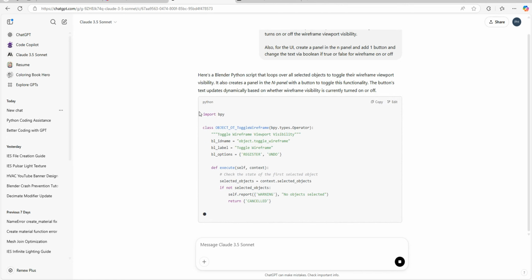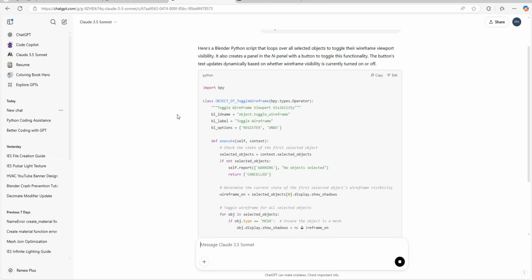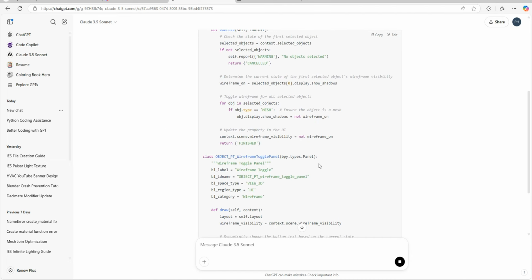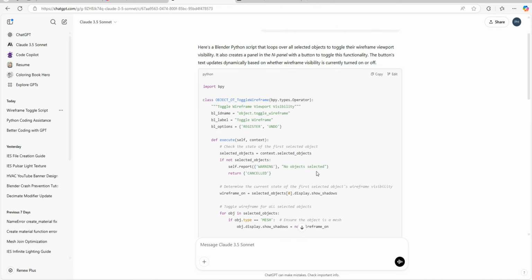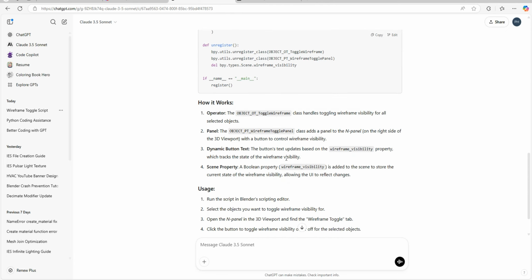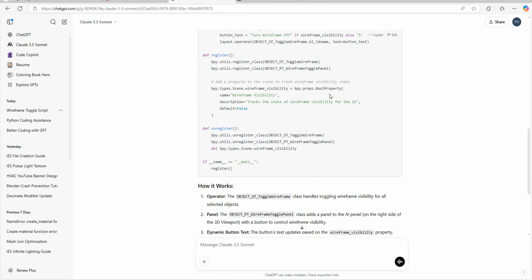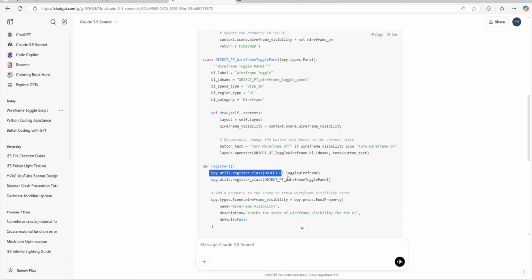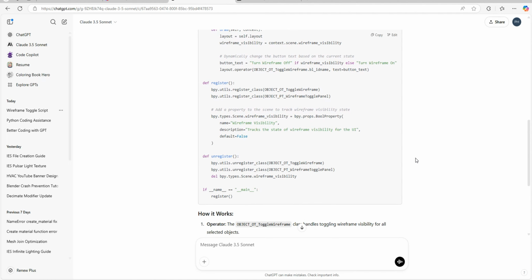And it's gotten better. It's not as easily modifiable if you're just starting out, because if you see all this you're like, oh my god, what is this? Well, this is what puts it in the UI for you right here. Then it's going to have the import bpy up here. It's going to have bl_idname and different classes. It's going to register it. Let's just copy this and see what it does. Toggle. I bet there's a variable, something equals blah blah in here. Wireframe equals context wireframe scene. I'm not sure that's going to work, but let's give it a try.